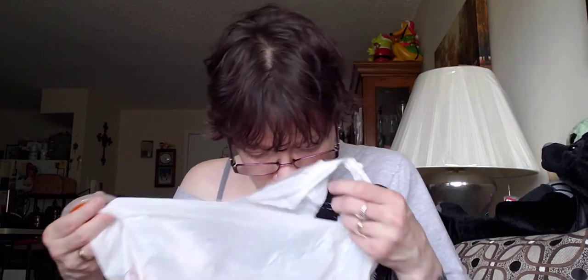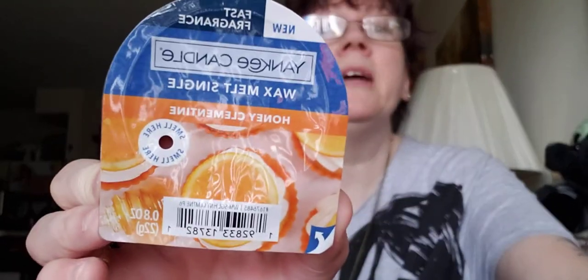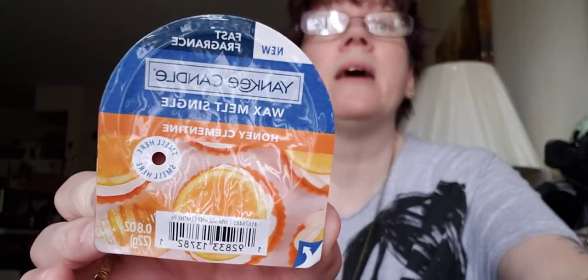And what else? There better be another one in here. Okay. Then I went for the more springtime, which I had to actually exchange one because it cracked open. And I says to the guy, he peeled it. I says, I'm not taking that. It's open. The smell will escape. Honey clementine. This smells cute. It smells like a clementine. It smells fruity. I don't know if you people like fruity smells, but that's honey clementine. Okay, so that's 10.